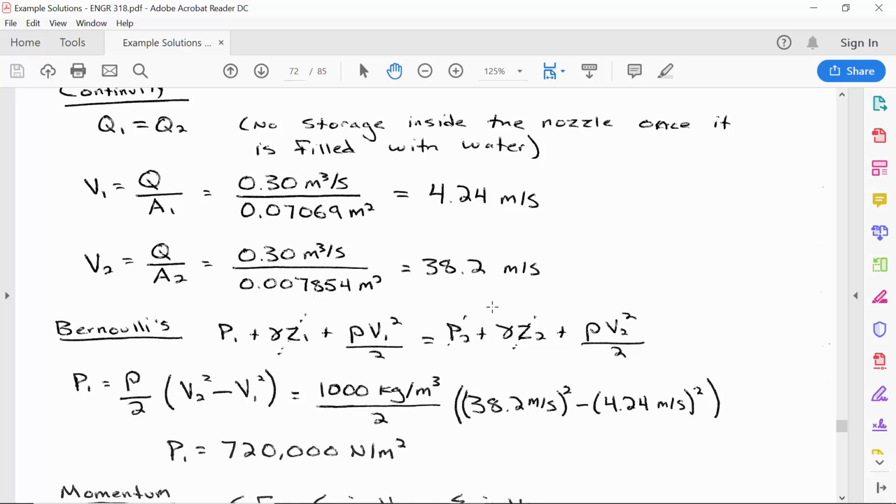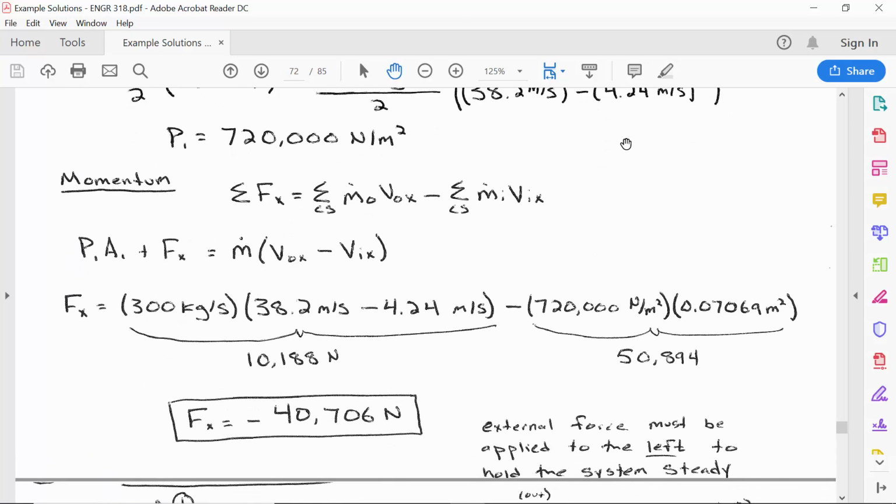We won't do a vote, but I'm just letting you know what the internal monologue is. This is something new, the fact that there's an external force that's due to a pressure acting over an area, but really it's a concept you've seen before, identifying what the pressure is based on a change in velocity. Okay, so we did that and found the pressure at 1, so then we could substitute that into the left side of the equation, P1A1, and then we've got whatever additional force is required to hold the system steady. And then we've got the mass flow on the right side.